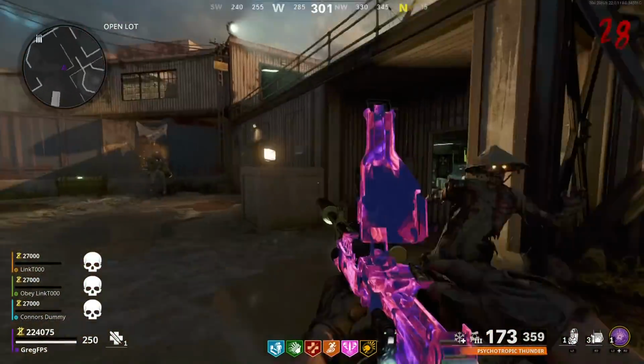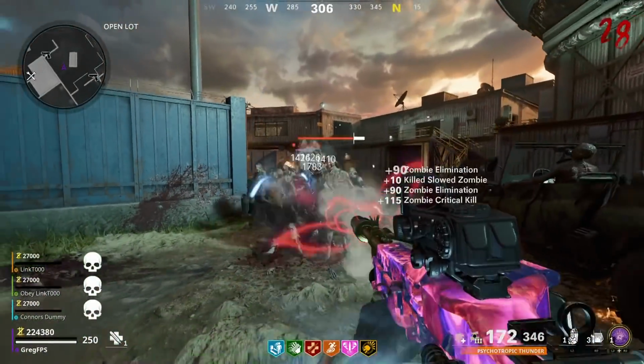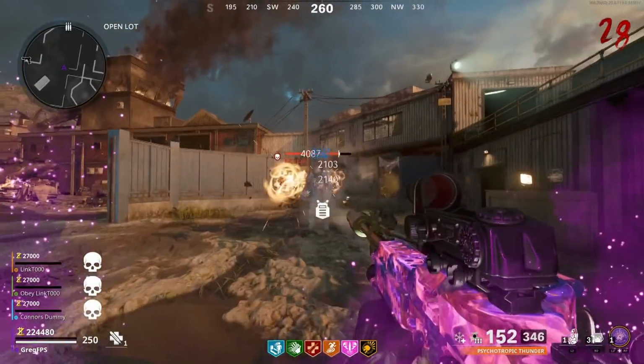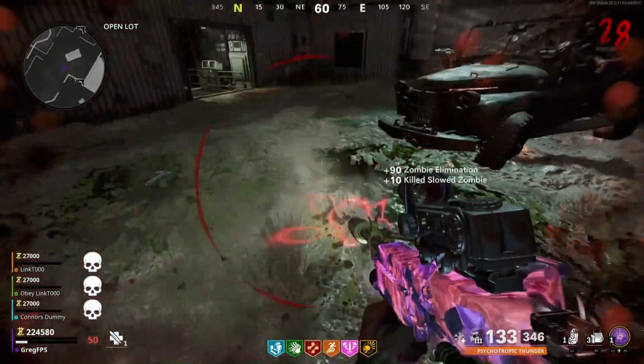The only reason I think it is better than Napalm Burst overall is just because it slows down enemies and actually can insta-kill enemies if they're frozen, whereas Napalm Burst just deals a little bit of damage and doesn't really slow them down or anything. So anyways, guys, let's get into the number 3 spot.